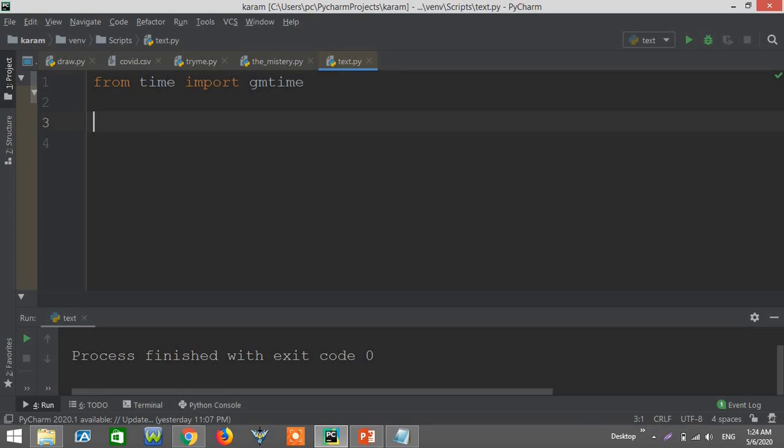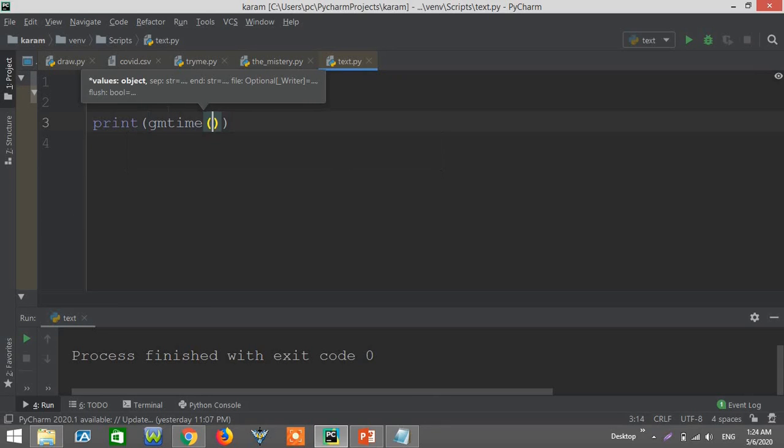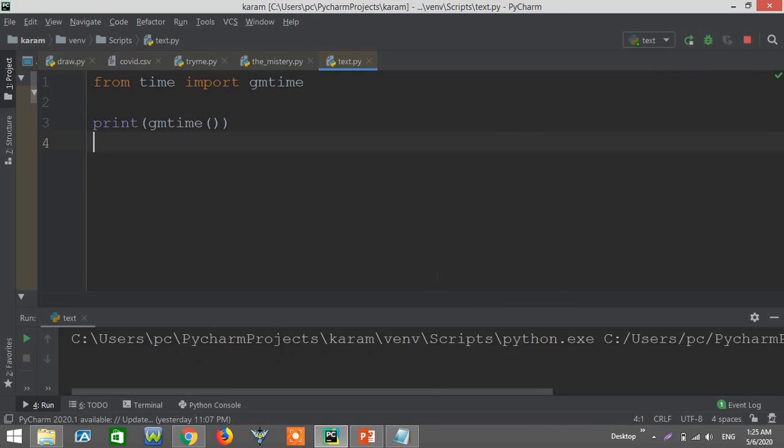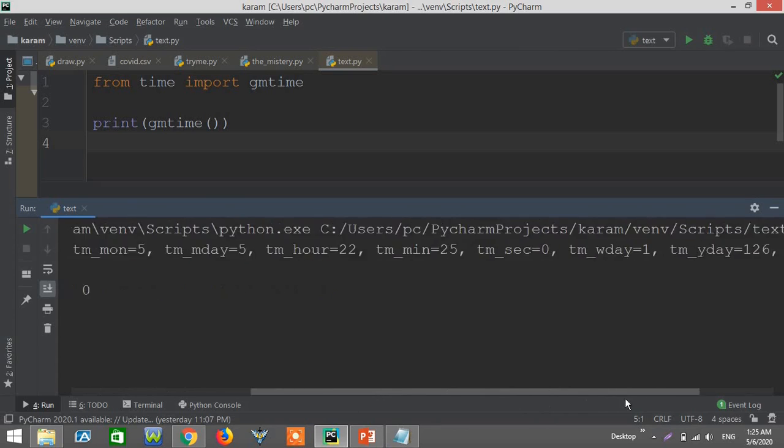Let's, for example, print first gmtime, and don't forget to put these parentheses. Okay, this is the result of executing the code.